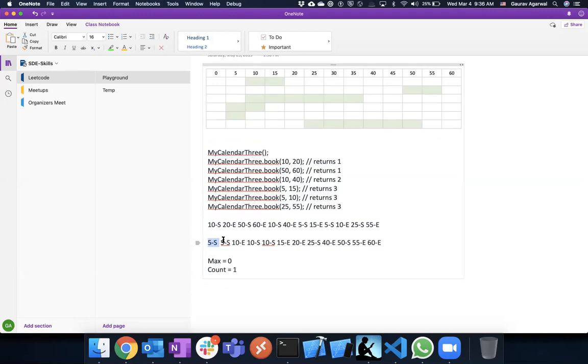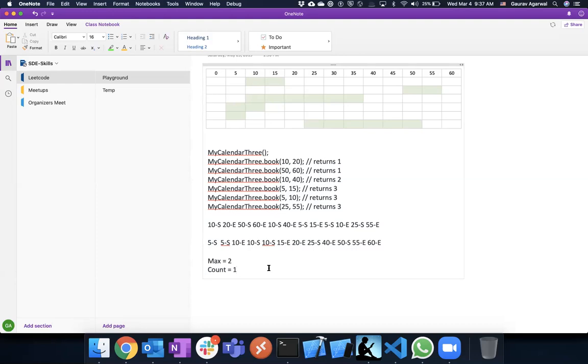So we increment the count by 1, and then what's the maximum? 1. Again, another event is starting. Count is 2. Max is 2. Then an event is ending. What will the count become? 1. Max is still 2. Yeah, max will remain the same.